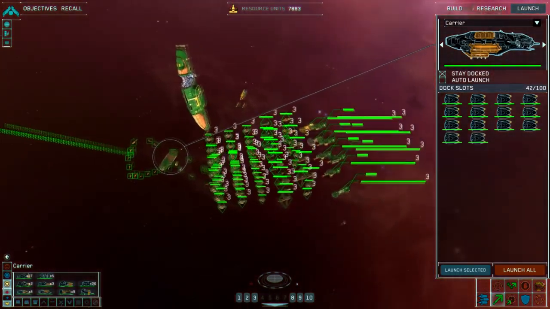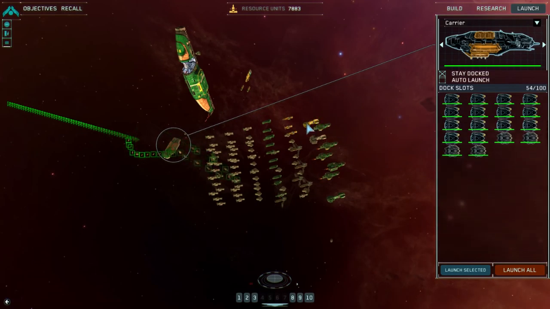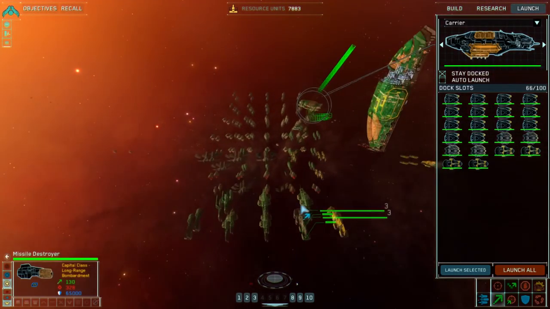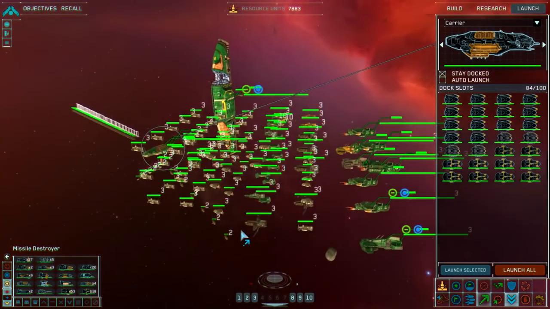So as for the mine layers, we have to basically bring our, I remember that the missile destroyers were very useful at dealing with them. Where's my other missile destroyer? Okay. Apparently it doesn't count as the same class of unit. And I would like to remove this overlay.